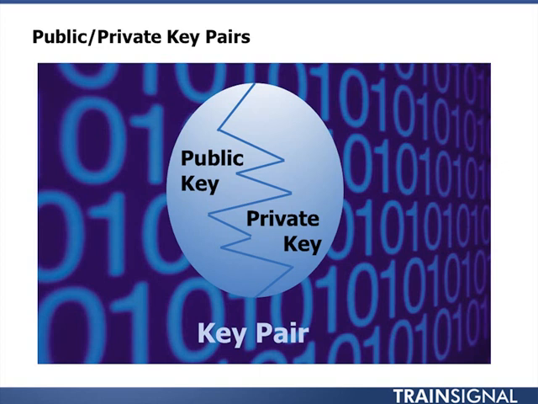It basically means I cannot come back later and say, oh, no, that wasn't me, I didn't send that. Because you can say, well, wait a minute, I unscrambled that message with your public key, which means it had to have been scrambled with your private key, and only you have your private key, therefore that message definitely came from you. If I continue to persist and say, no, I didn't send it, then my counterpart in the conversation says, well, if you didn't send it, and it was signed with your private key, then that means your private key has been compromised. Go get a new certificate from your CA, because somebody has gotten their hands on your private key, and therefore is able to impersonate you in digital communications.